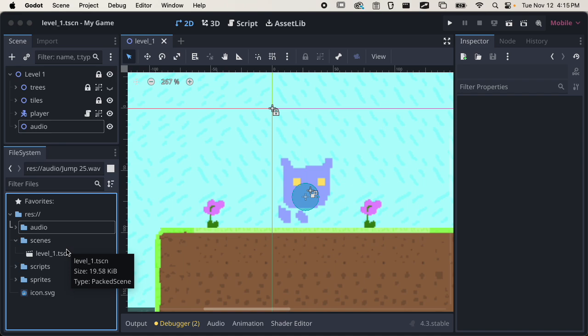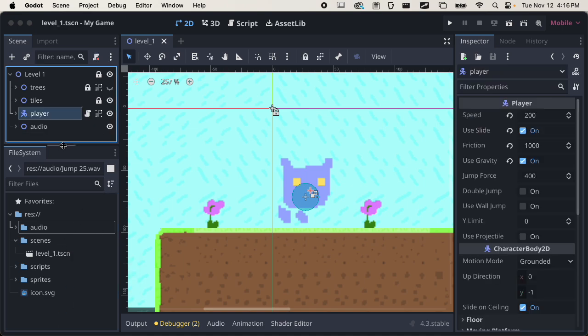This makes it easier to add those components into multiple different scenes. So for example, you might have several levels in your game, but the player in each one of those levels is going to be the same. So we don't want to recreate all of that stuff. What we want to do is separate our scenes into components, and then we can drop those components into different levels.